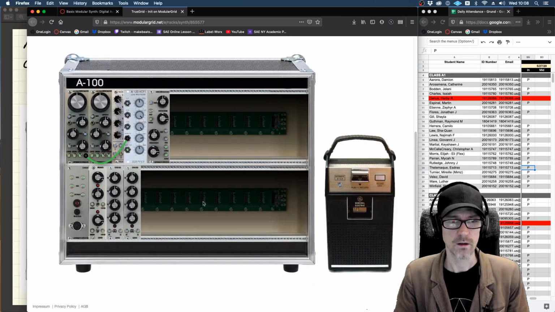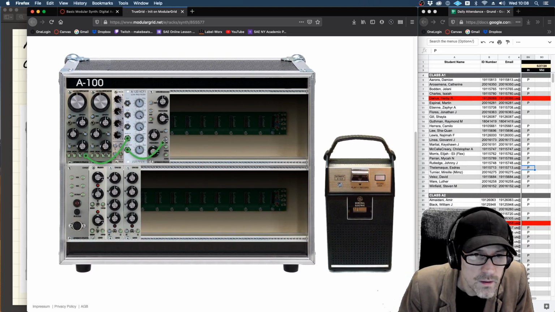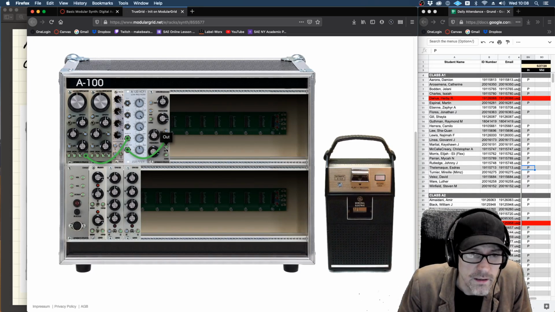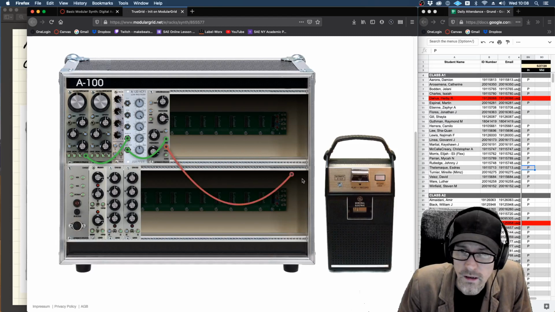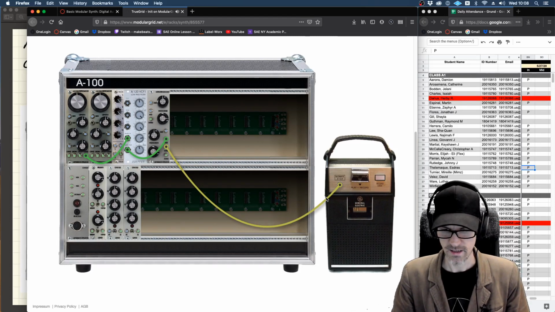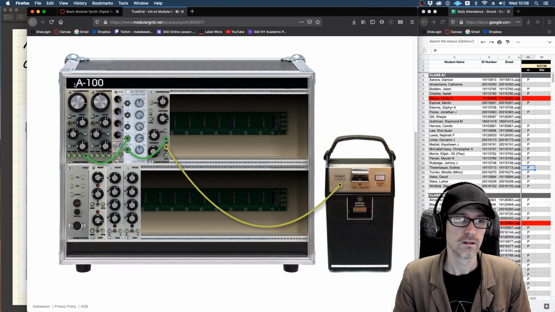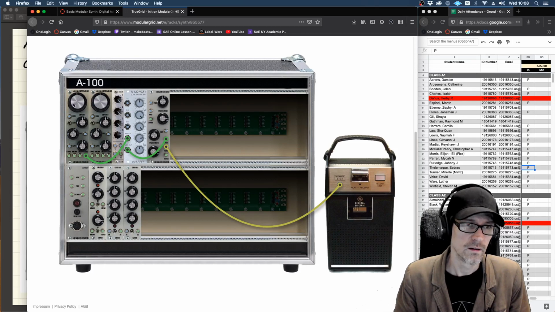I'm going to go back over here and connect this one up to the input here, and then our output here comes over to the input here. Now as soon as I connect that up, you can hear it starts making a sound. And here's my oscillator. There's my octave. And here's my fine tuning.